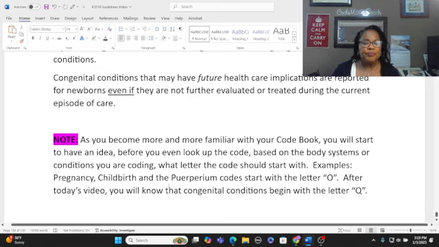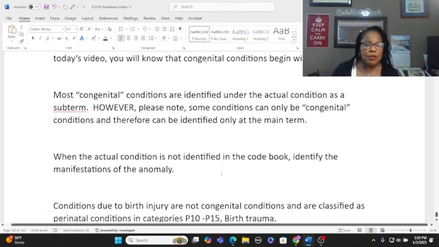For example, pregnancy, childbirth, and the puerperium codes. We just covered those previously. We know they start with the letter O. Well, after studying today's video, you'll know that congenital conditions begin with the letter Q. So start to get familiar, from loving on your code book, with what letter the code is going to start with.